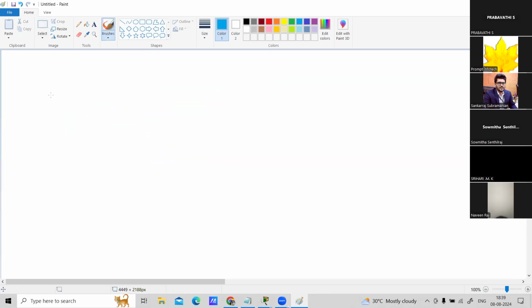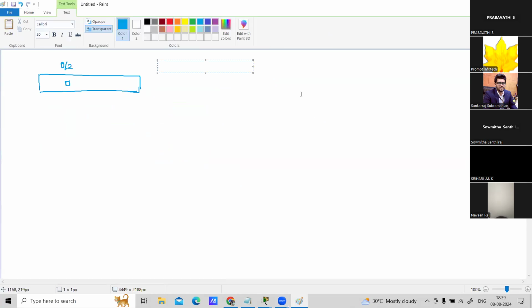So for port security, first we'll take a switch, and we'll choose 0/2. Now for 0/2, let's write the port security commands. You'll open the switch, log into it, and go to configuration terminal mode. Once you're in configuration terminal mode, the first step is choosing the interface. The command goes like this: interface FastEthernet 0/2.